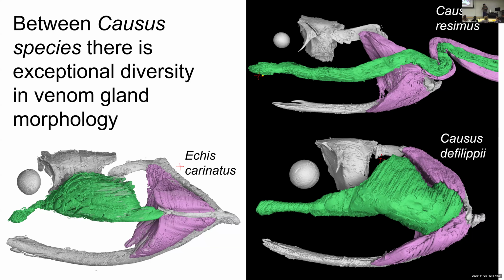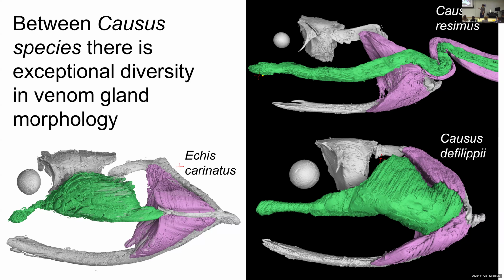And then I just want to wrap up by talking about the mechanisms behind this. Obviously, this is all morphological data, right? So we can't say the exact mechanism of how this is working, whether it's co-opted genes that already exist and are being expressed differently, but it could also be integration, right? Developmental integration: if you have stuff from the same germ layer, it depends on each other for development, right? Think skull structures. So maybe that's what's happening here. We have a venom gland that has modified genes for hypertrophy, and then whatever is associated with it might also have to accommodate that developmentally, right? So we're not saying anything about the mechanism because we don't have data on that.